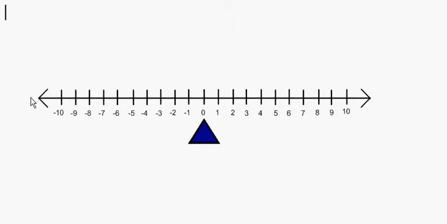So even though our numbers go 1, 2, 3, 4, 5 in this direction, they don't go 1, 2, 3, 4, 5 in the same direction. It's distance away from 0, so up 1 or we go down 1, up 2 or down 2. So we always want to make sure that we're counting away from our 0, just like we were counting away from our 0 in this direction.